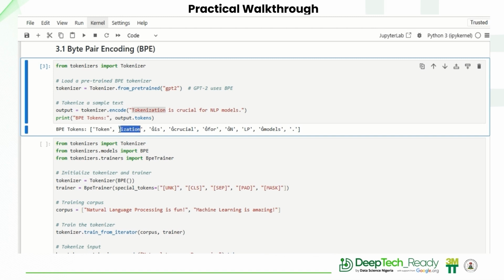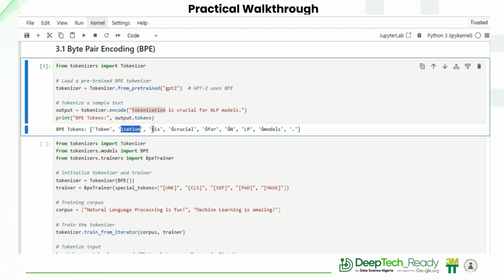But because there's a space before this one, it's telling us that there's a space before that particular word. So this is basically how the tokenizer marks word boundaries. It's very important, after performing tokenization, that we know the word boundaries. So for this particular tokenizer, this is how it marks its own boundaries when it's tokenizing subwords, basically telling you that there's a leading space in the original sentence before that particular word.